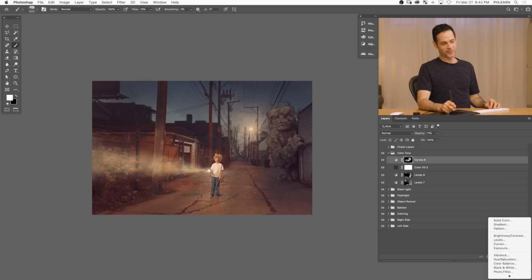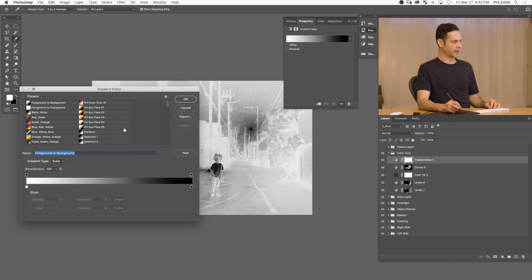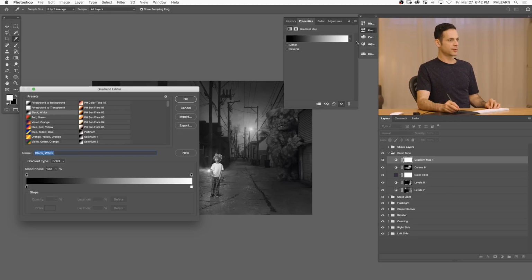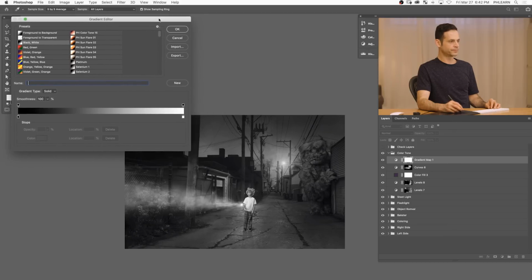Other things that I like to do when we're color toning are, what are they called? Gradient maps. So let's go ahead and make one. A gradient map is super cool. If you've never used one, prepare to just love gradient maps, because honestly, they're so powerful. So here's how they work. Let's clear away some stuff so we can actually see what we're doing.